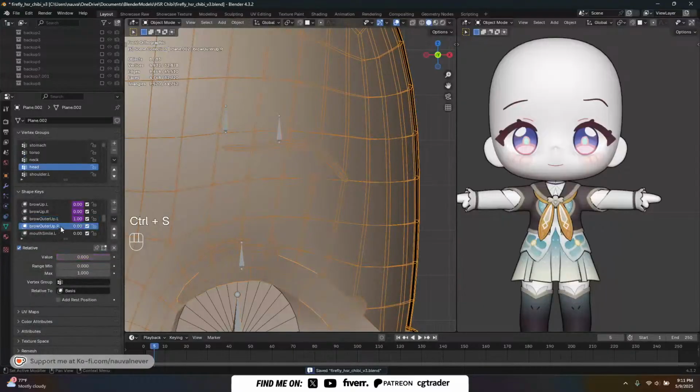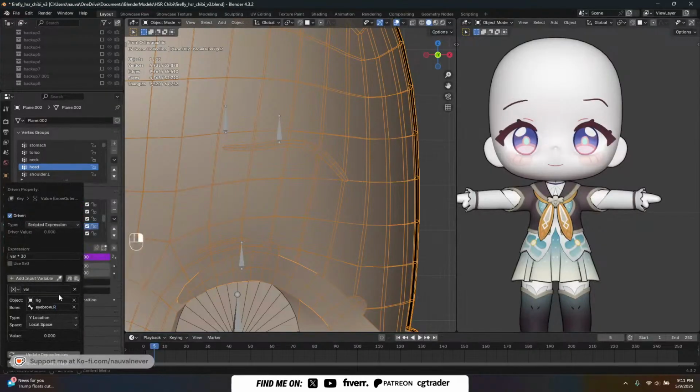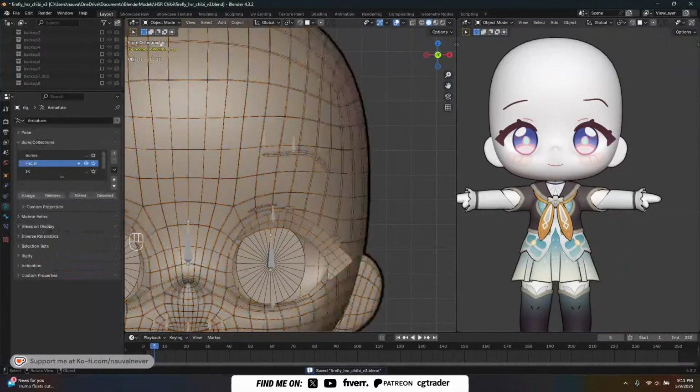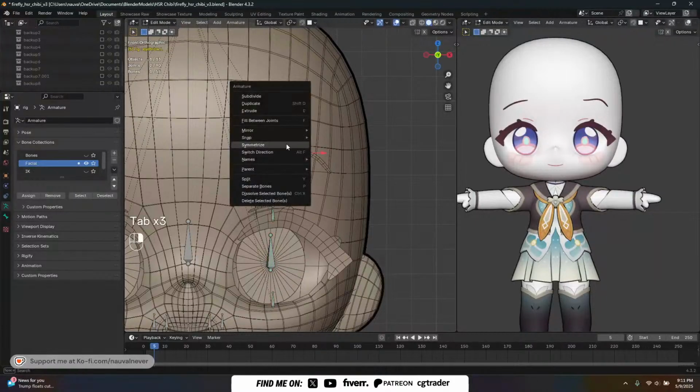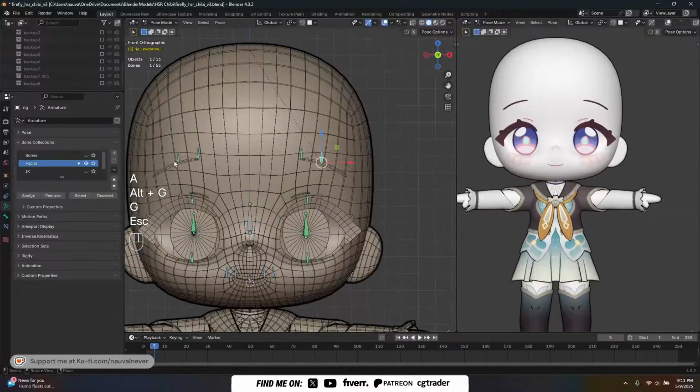You can copy this and apply this to the right side. Edit. Okay. So now we can symmetrize this, and as you can see, we can control this on the left side and on the right side.